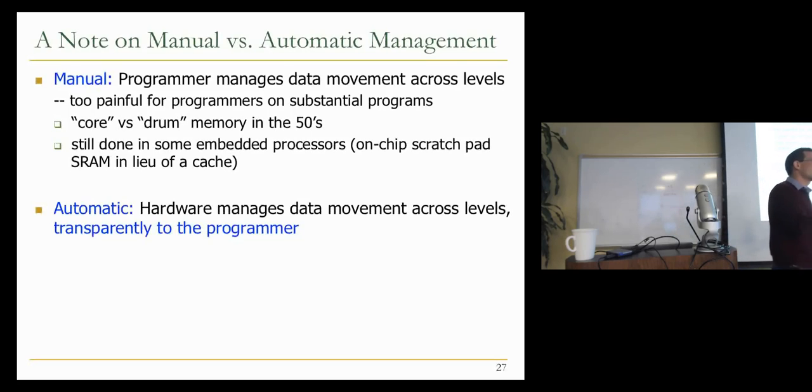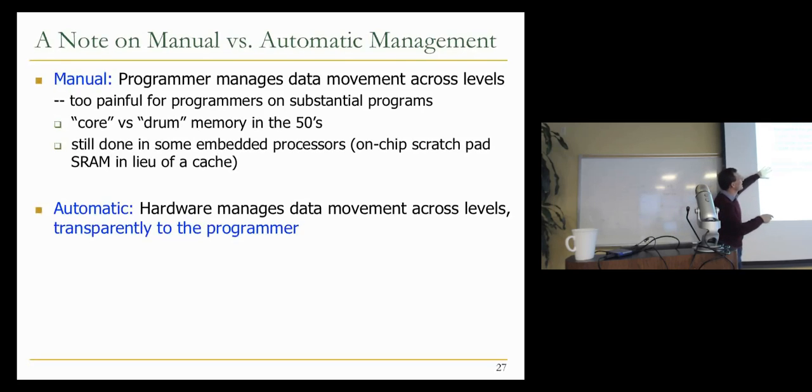That had other issues also. It didn't have coherence, for example. Well, that made it hard for the programmer to decide which data should be kept where as well. But this is very difficult for the programmers in general. If the programmer is an expert, then this may be very good, actually. If the programmer knows which data will have good locality, they can do a better job than the hardware.